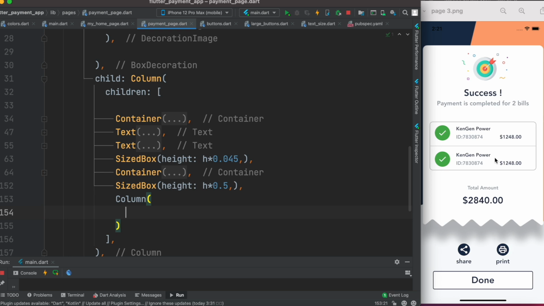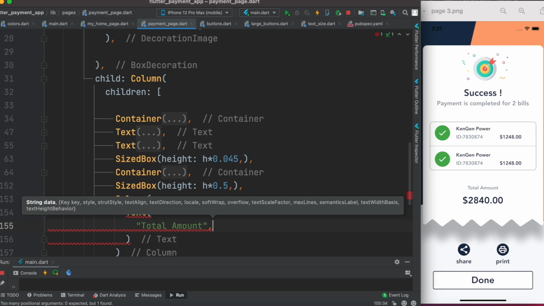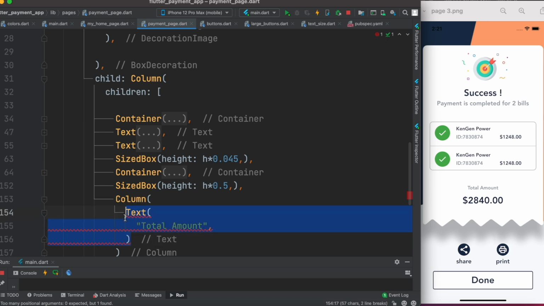Now we'll have a column for this too. Okay, so we'll do text over here and we'll do total amount. I think I'm making the old mistake.